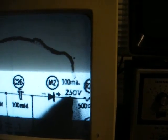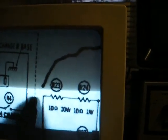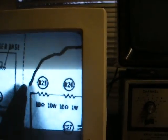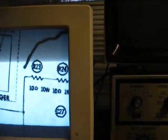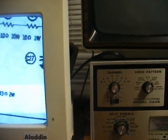The wire was connected right here all the way back to here where the AC goes into the resistor here. That's the incoming 120 volts AC from your electrical socket. So I'm sure that's the reason things went boom boom.